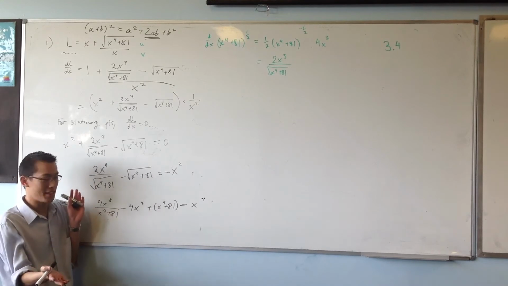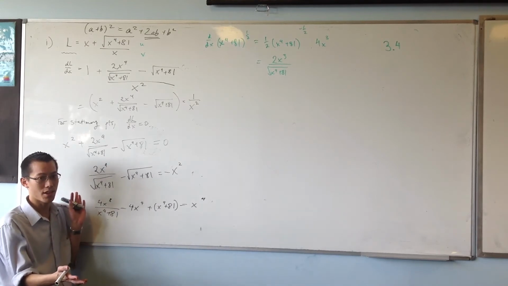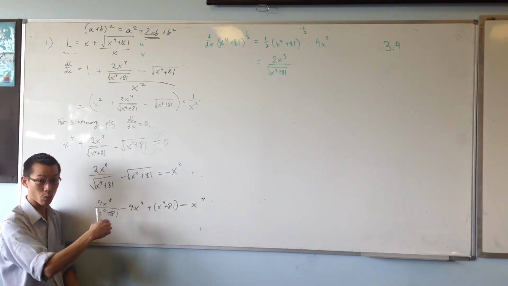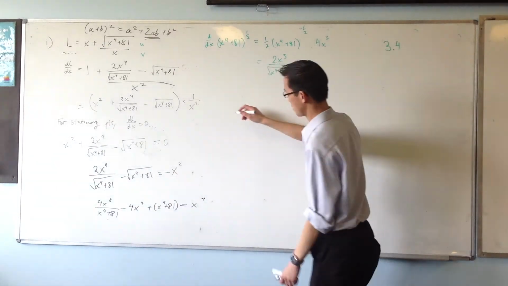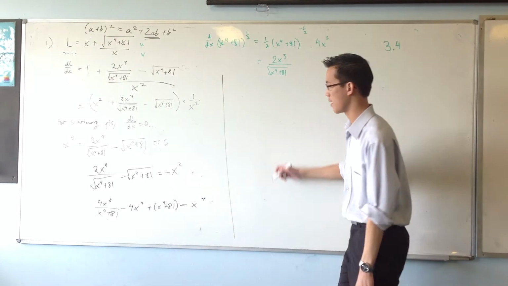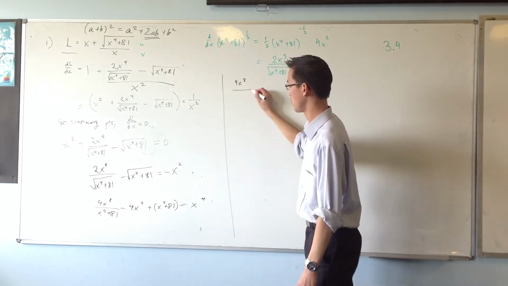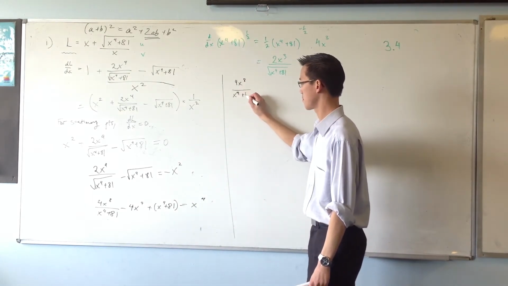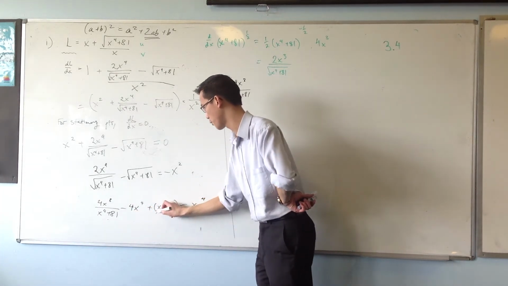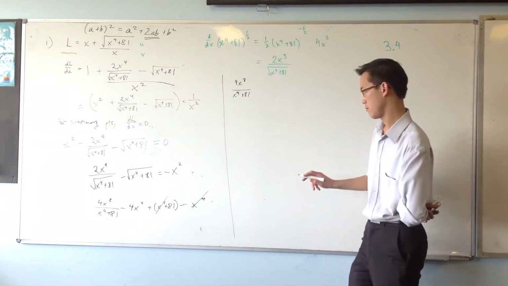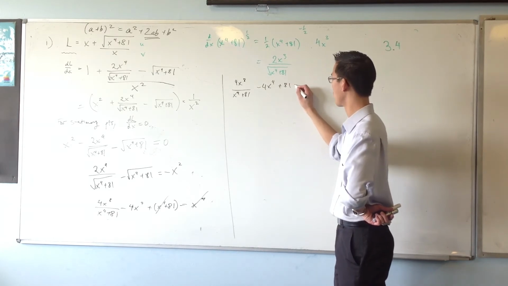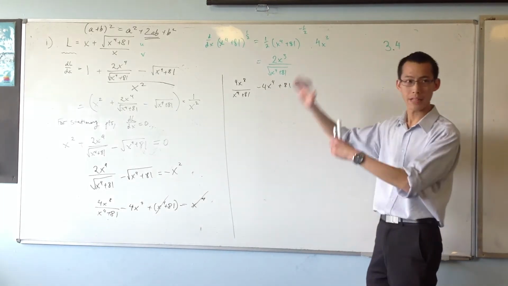Okay. Now, as it turns out, I don't actually need to do much fancy footwork. If I just multiply out and simplify, this 4x to the 8 will disappear. Okay, but stay with me. So let's see here. Before I multiply through, I'll simplify a little bit. So I've got 4x to the 8 on this guy. What have I got here? Minus 4x to the 4. This x to the 4 and this x to the 4 should cancel, right? Yeah. So minus 4x to the 4 plus 81. Okay. Now multiply through.